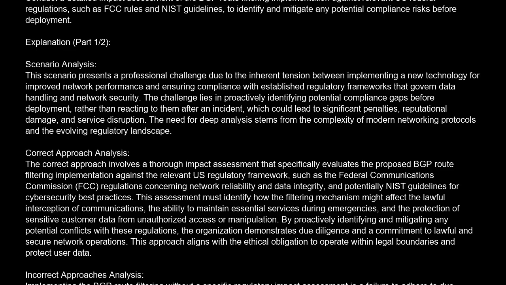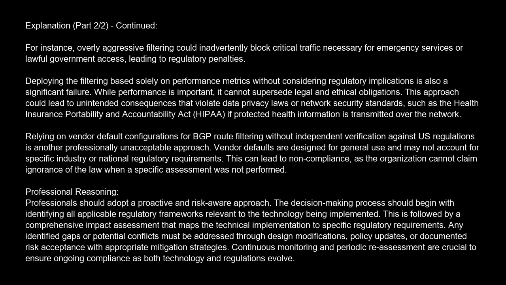This approach risks violating regulations that mandate network stability and the integrity of data transmission. For instance, overly aggressive filtering could inadvertently block critical traffic necessary for emergency services or lawful government access, leading to regulatory penalties. Deploying the filtering based solely on performance metrics without considering regulatory implications is also a significant failure. While performance is important, it cannot supersede legal and ethical obligations.